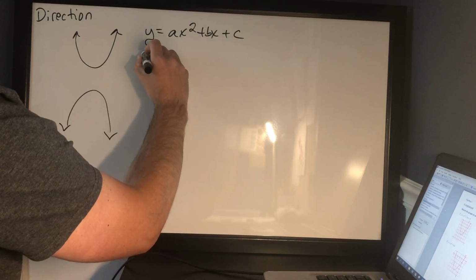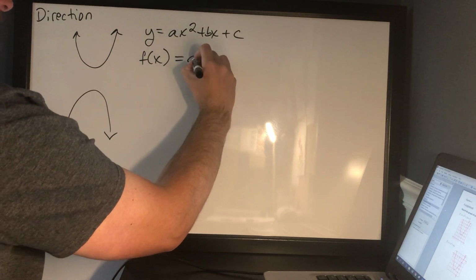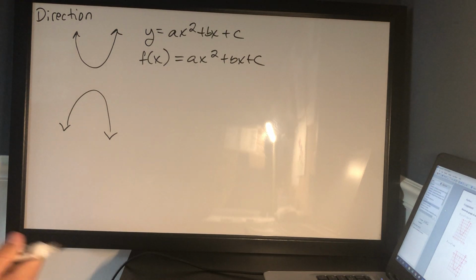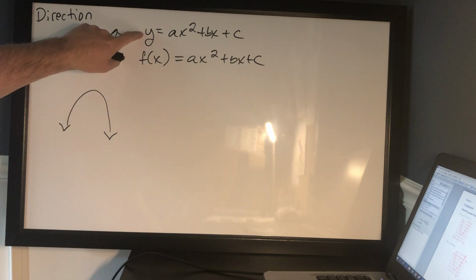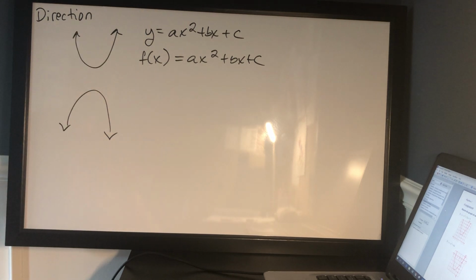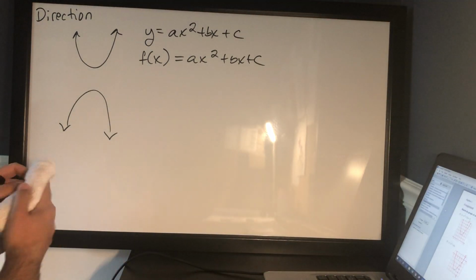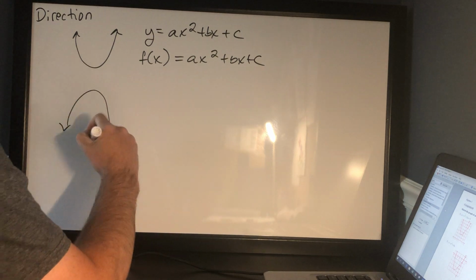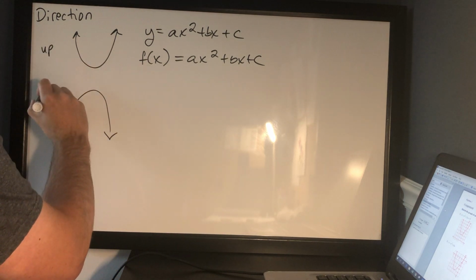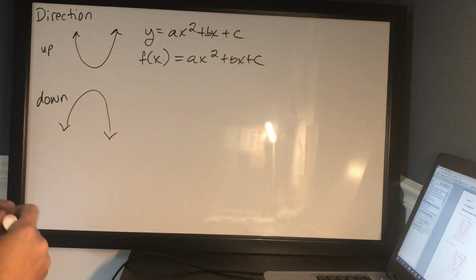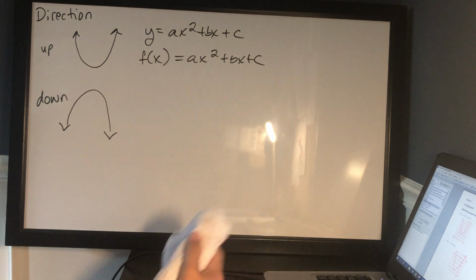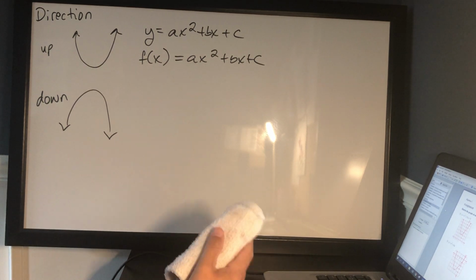Another way you might see them is this way: f of x equals ax squared plus bx plus c. For this week, just for our introduction into quadratics, just to get you guys a good base going forward, all of the problems that you're going to see will be in this form. Okay, so for the first day's lesson, for Tuesday's lesson, all you're going to tell me on the Google form is whether the function opens up or it opens down. Okay, up or down is all you're going to type in the answer boxes for the 8 problems. And like it says on the document, you're going to use these same 8 problems each day.